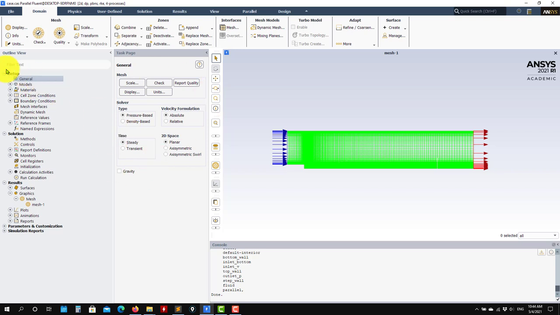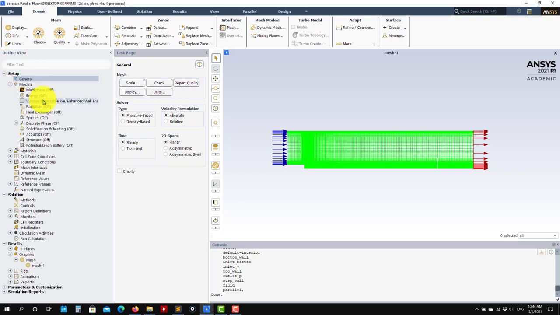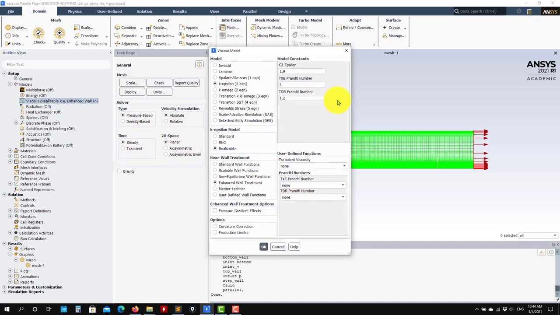General, steady case. Then in models, for the moment, we just need to enable viscous models, the one that we're interested in, the turbulence. In the base case we're running K epsilon realizable with enhanced wall treatment. Let me say something about this. You have the K epsilon and you have the three formulations here: standard, RNG, realizable. All of these are different formulations or variants of the standard, RNG and realizable, that have some improvement. Let's say that the realizable will probably be, of all this evolution, the best one, but all of them use wall functions.